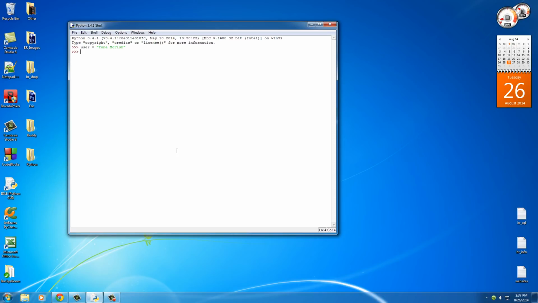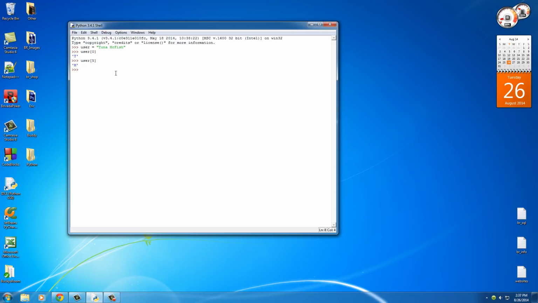In order to access an individual character from this name, or from a string, type the variable's name, which is user, and in between square brackets, write the position of the character you want to get. So if you want to get the first character, you don't type 1, you actually type 0, since computers start counting at 0. So again, it outputs T. So this is 0, this is position 1, 2, 3, 4, 5. So let's see, the 5 should be the M, and indeed it is. So pretty cool.